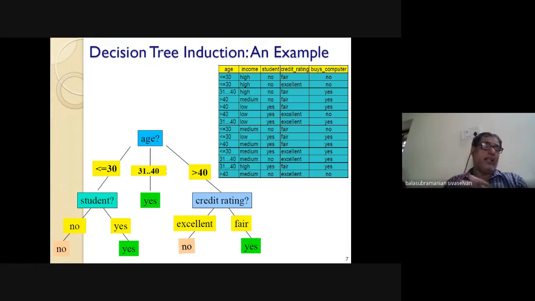But again, I'll pitch the question this way. When you add a new node in the tree, an internal node, what are internal nodes? Santosh, you can point to the internal nodes. Student is equal to no, or age is equal to 30 or not, 31 to 40, and they're all called internal nodes in the tree. So when you add an internal node in the tree, which is nothing but a condition which I add, at least my classification accuracy should increase. The number of mixed samples should keep coming down. I hope people have got it.